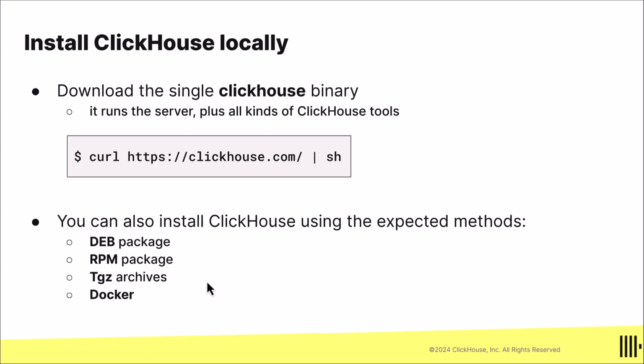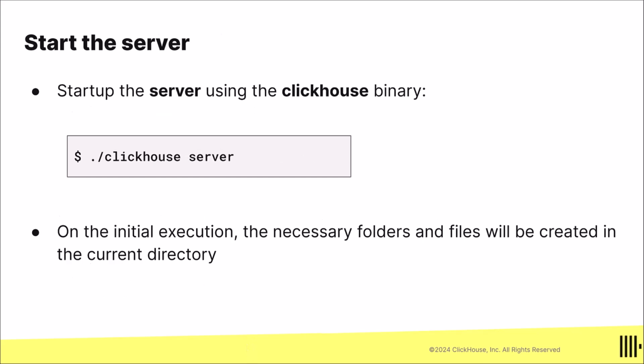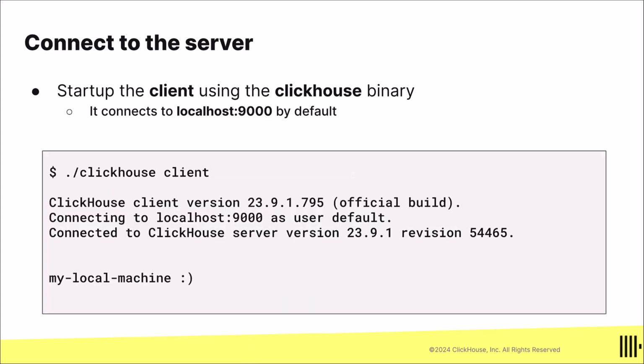For what it's worth, if you're going to install ClickHouse in production on your own on-prem environment, you're not going to use that curl command. That curl command downloads the absolute latest version of ClickHouse. You're going to use a Debian package or an RPM, a Red Hat package manager, or something like that. You'll use Docker, Kubernetes, whatever it is you're using. So keep that in mind. And that's how we started the server. I showed you that. You just run clickhouse, that's if you're running it locally on your laptop, and the ClickHouse client connected to it.